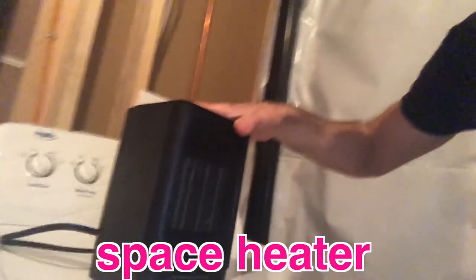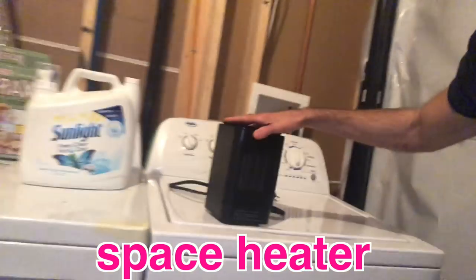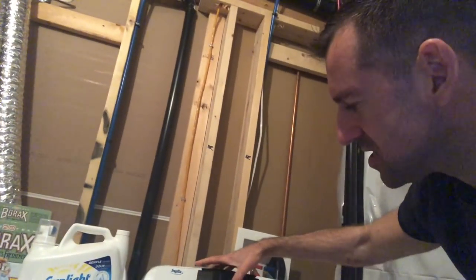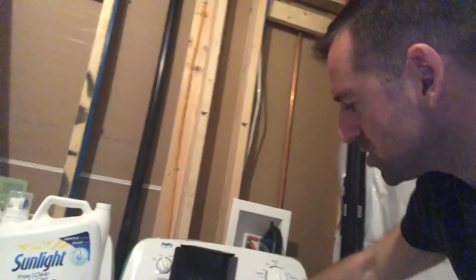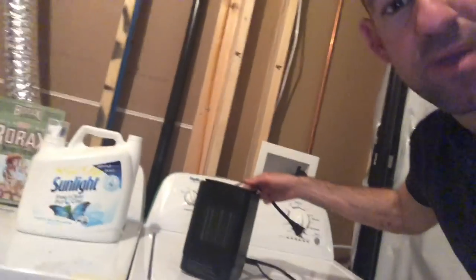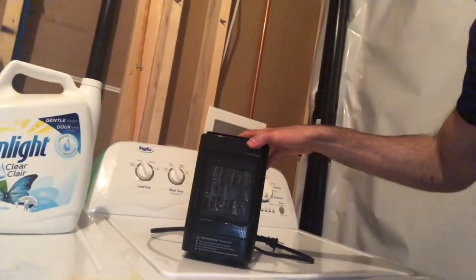Something like this is called a space heater. It's very important. If you live in a basement suite, have one of these in case you get cold. So I can just put this in my bathroom if my bathroom is cold, or if my bedroom is cold, I can just plug it in and it heats up pretty quick in like maybe five or ten minutes. It's nice and warm. You can buy one of these for about $20 or $30 at different stores here in Calgary or in Canada.